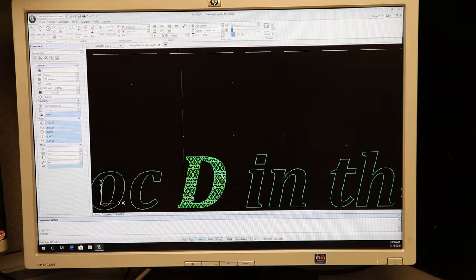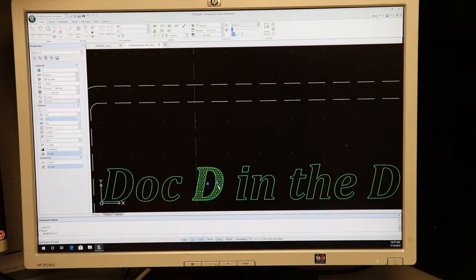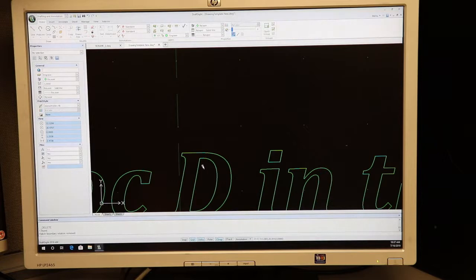And so now it's got this net pattern, this hatch pattern, that the laser cutter will cut. And again, you notice that that's all one entity. So I select that and I can delete it. Now, one of the hazards that can happen with the hatch command is that if you have a profile that's not completely closed, the hatching can escape.